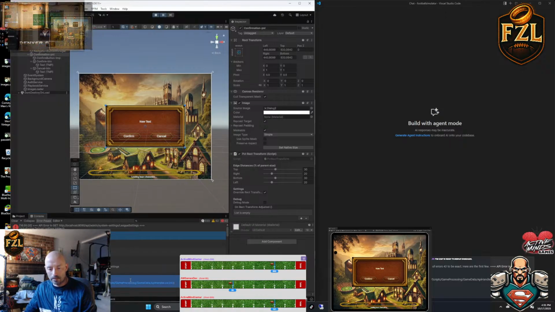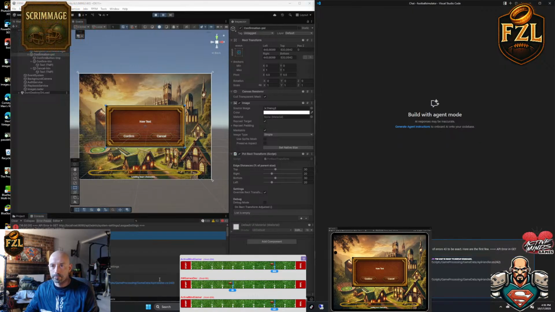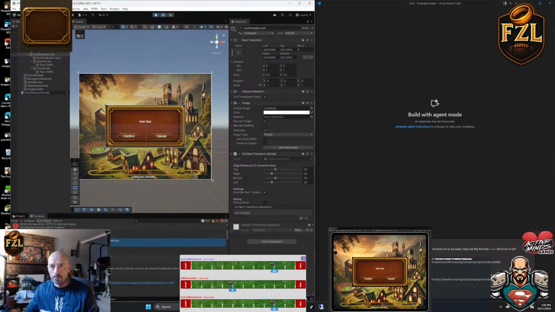Do I have an API handler? I forgot what I have there. API handler, what is that? That seems like a thing that's not supposed to be there.